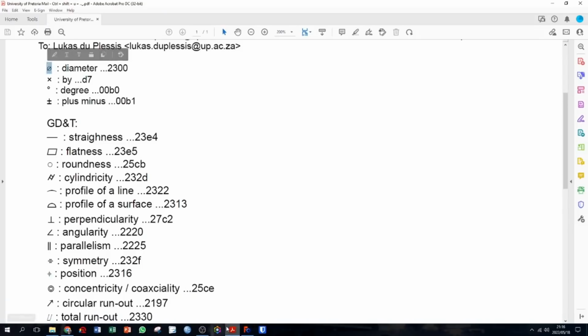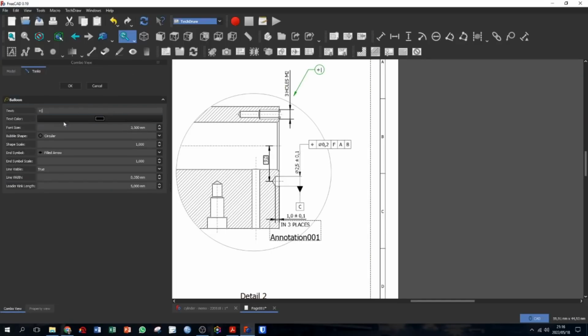Control C. Control V. 0,2. Shift backspace relative to primary datum F, shift backspace secondary datum A, shift backspace tertiary datum C.